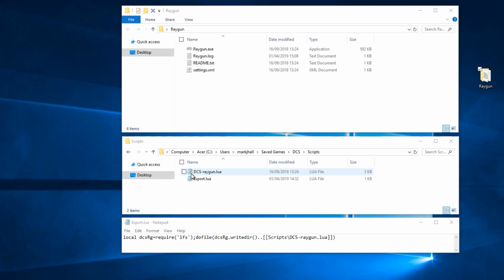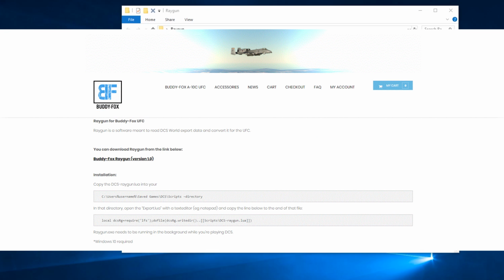This is what's required to get the master caution warning light up and running. You can use the UFC just as a game controller, plug and play, and you'll get all the functions of the push buttons. But if you do a little bit more, you can have a working master caution warning light. There's a couple of things to do. Those are explained on the website, and I'll just take you through how I did it.